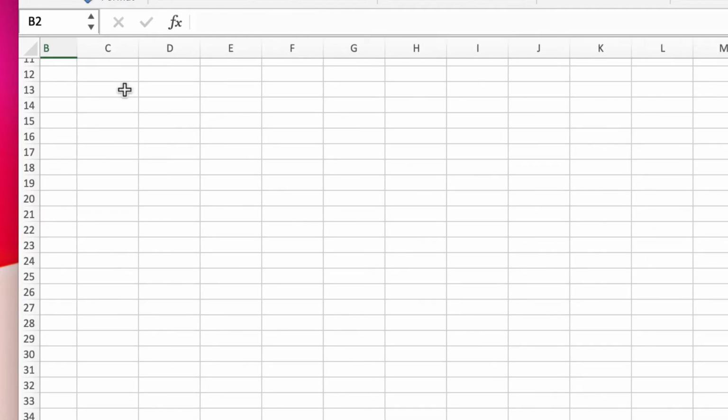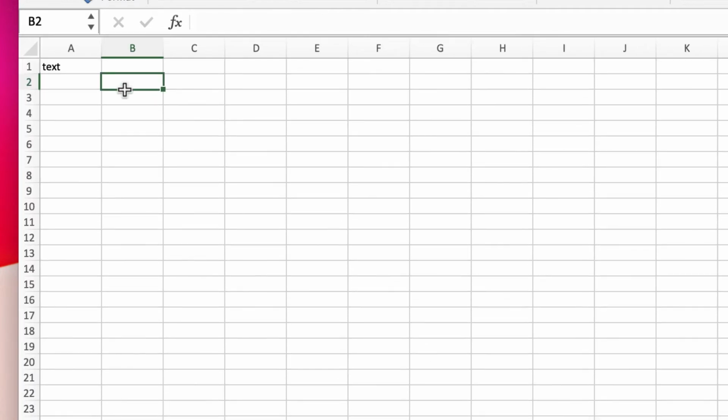If you remember back to our Word lesson, I talked a lot about the insertion point, which is that flashing cursor or the I-beam, and that's going to denote where text is going to be inserted. The cursor or the insertion point or the I-beam is going to be active if you double-click within a particular cell. So I've double-clicked within B2, and if you notice, my insertion point, the flashing cursor, the I-beam, is displayed.